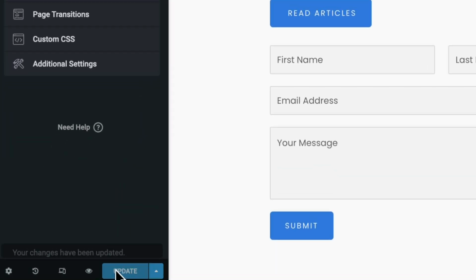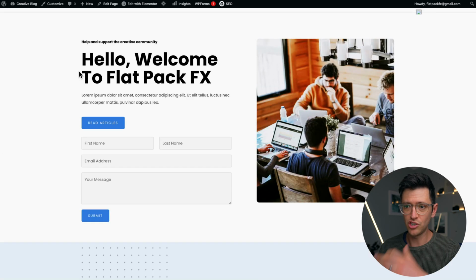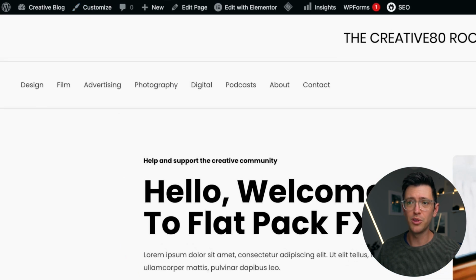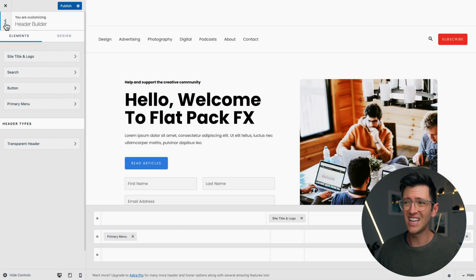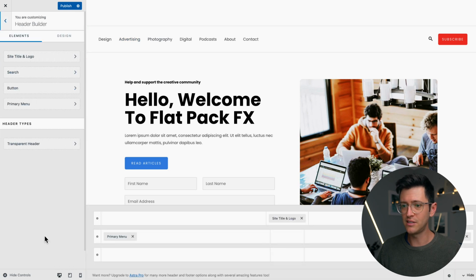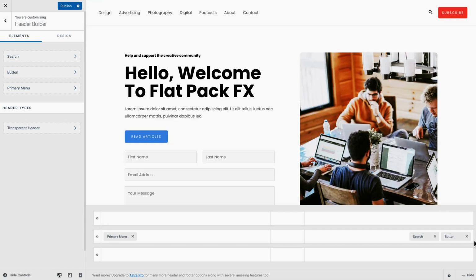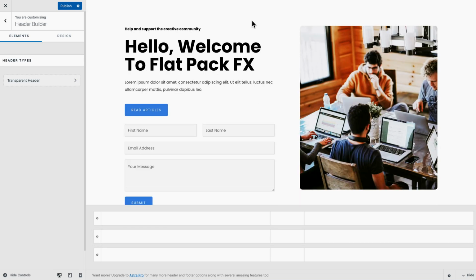So once you're done, all you need to do is just hit this update button, and I can go back to the main website, and that's automatically going to show you all of those changes that you've just made. Now I can also do some other really cool things with WordPress. I can come up here to the customize menu, and then I can basically edit any of these things. I can also hit on this header bar here, and it's going to display this part. So I could just remove that section, and I can remove this button and search here if I don't want that. Even I can remove the primary menu. So I've just got this header section up here, and that's maybe all I want to do.